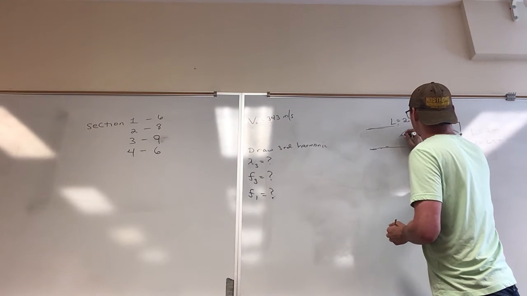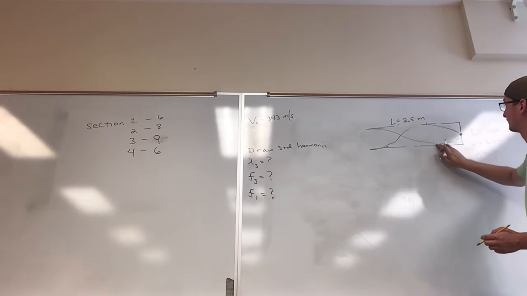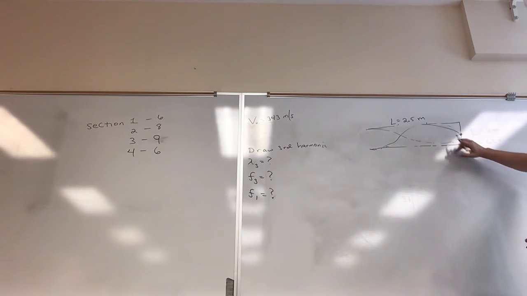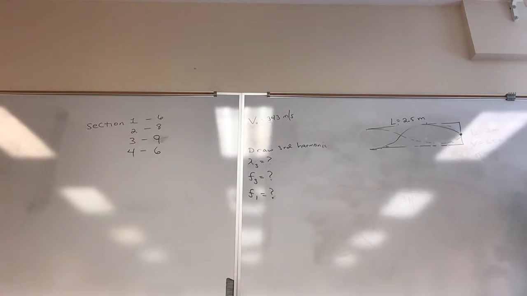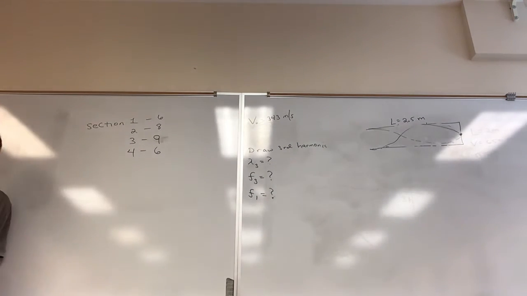Yeah, they're harder to draw than it looks. Yeah, that's the third harmonic. Dotted line. Okay. So yeah, remember the boundary conditions. You have a node at one end, and an anti-node at the other. Bit of an approximation, but close enough. The anti-node's a little bit beyond the end, but not enough for us to worry about. So that's an important step, is drawing the picture.